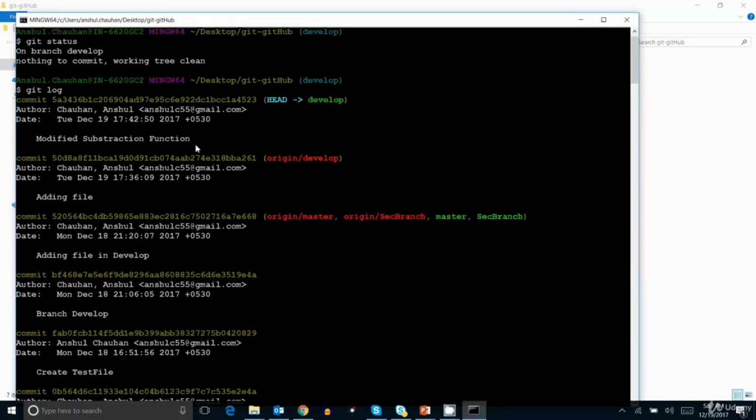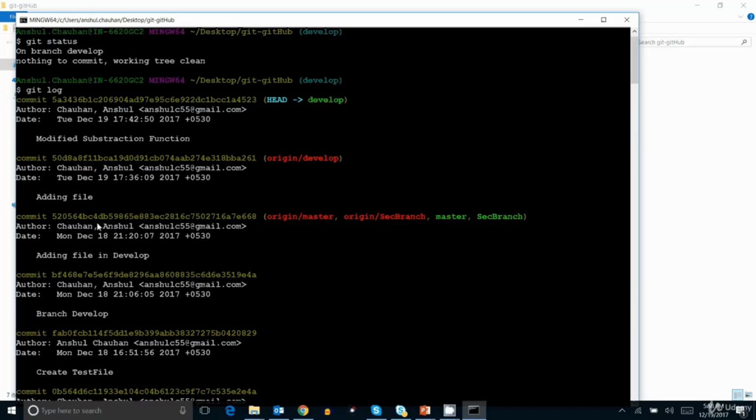We have seen in earlier tutorials how we can reset the last commit, but suppose today my requirement is different. Suppose there are two commits. This commit is on December 19, at 5:36 and 5:42, and this is the commit I made on Monday December 18 at 9:20 a.m. Up to this particular commit my application was working fine.